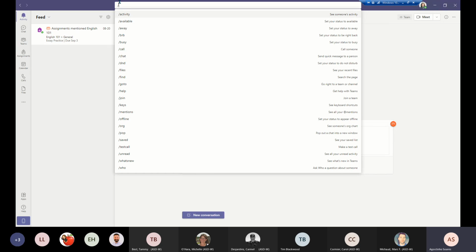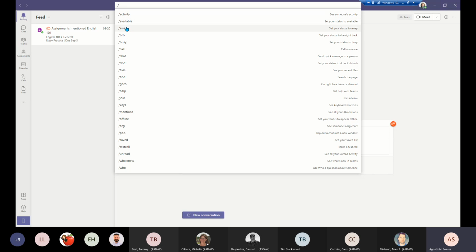And the one that I like to mention, and the one that I use myself, is the ability to change your status directly by using a command. So right now we are set to available, as you can see by the little green check mark there. But the commands here allow us to actually change our status directly from the search bar. So we see here there's a couple: /available, /away, be right back, etc. We can utilize any of these to set our status quickly.